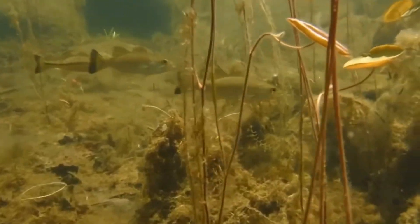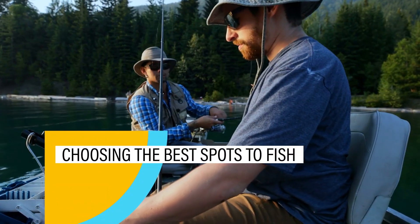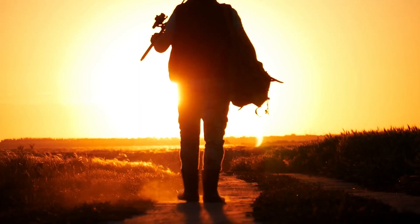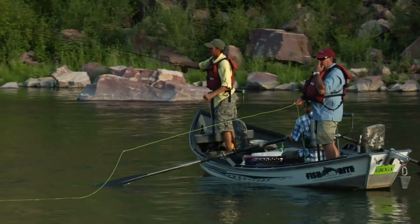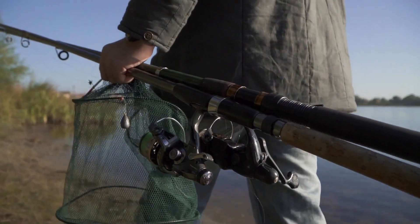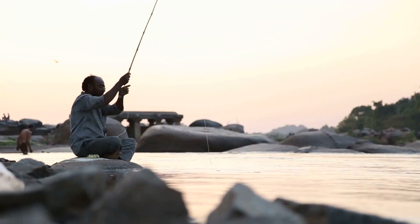The video is going to be amazing so make sure you stick to the end. Choosing the best spots to fish: the first and most crucial step for anglers to have a successful day of bass fishing is to throw the bait in a spot that holds fish. By knowing what features to look for, anglers can significantly decrease the time wasted casting in areas likely not to have any fish nearby.